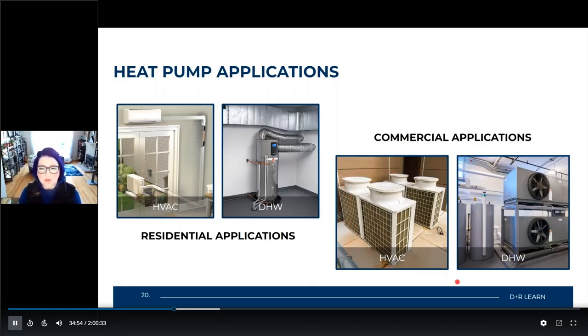And then on the farthest right side, we have heat pumps being used for a multifamily building, which falls under the commercial umbrella, and we'll talk more about that on Thursday. But we have heat pumps for a domestic hot water application in a multifamily setting. So bottom line, heat pumps are used in a lot of different ways, and we find it really valuable to sit down and talk about it like this first and say, this is the lens that we're looking at this through, but look at the possibility. This technology is a solution, and it can be adapted for a ton of different challenges.